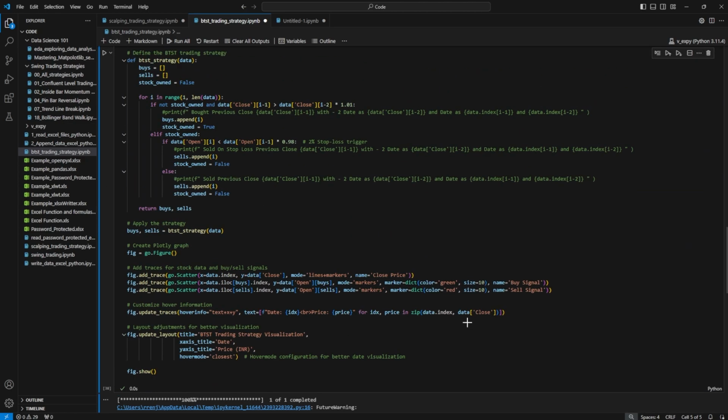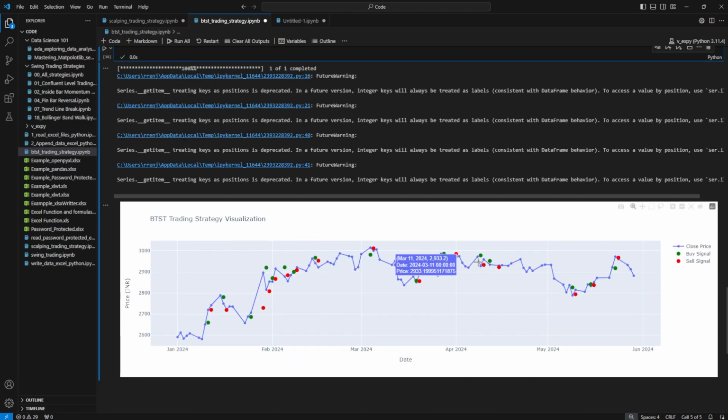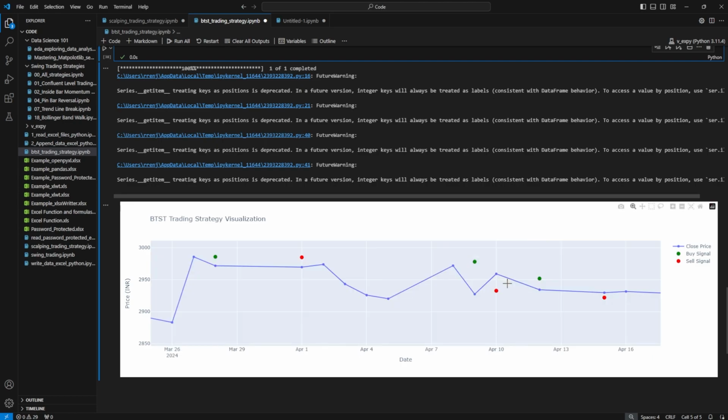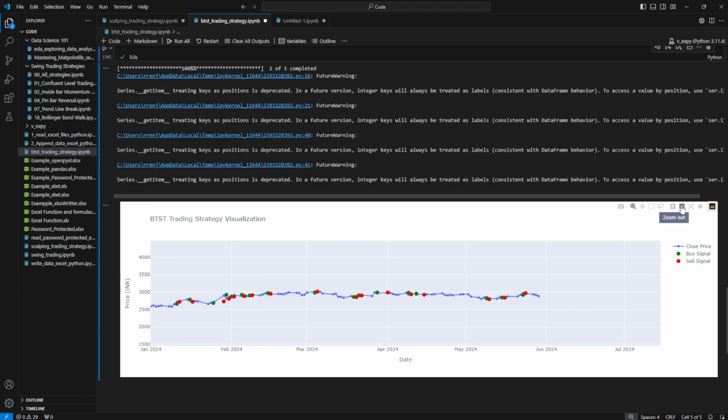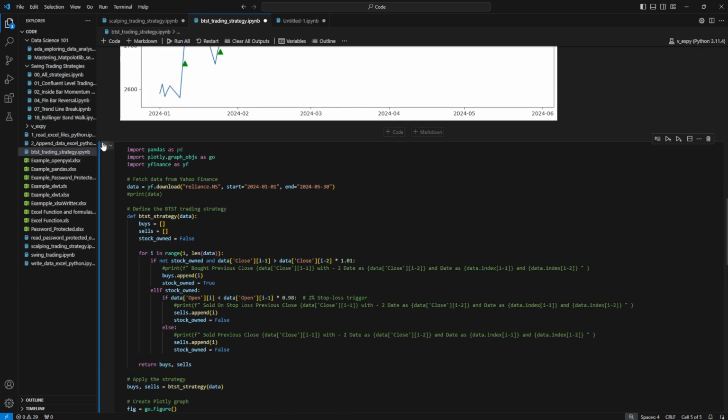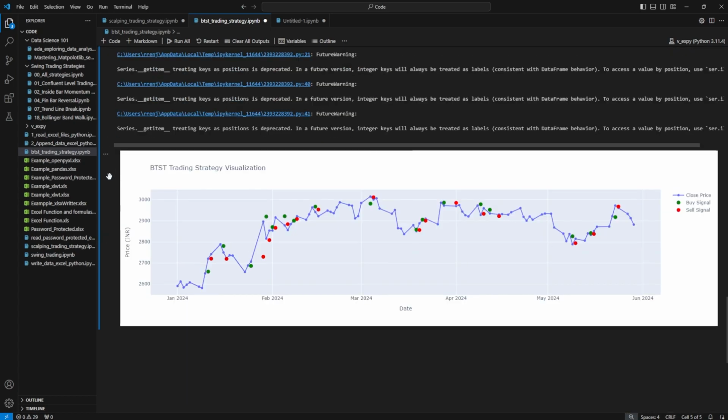Okay, I think it's better to use line plus markers, right? Line plus markers is what the graph looks like, and why did we use Plotly is because of a couple of reasons. First of all, here you can point out the dates on which the sale or the loss was made, right? And then you can zoom in or zoom out. So this is why I was using the Plotly library, which is basically not always possible with Matplotlib or Seaborn.